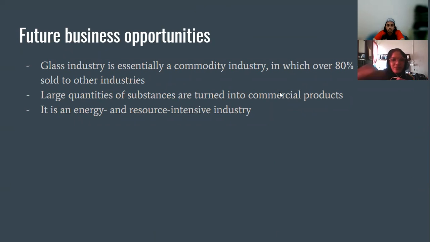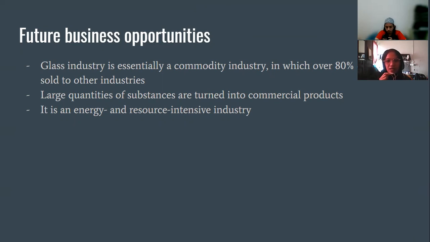Okay, future business opportunities in the glass industry. Today, glass is one of the most important materials, playing a key role both in sectors considered traditional, building, automotive, and packaging, and in more innovative ones. In the innovative sectors, glass in combination with specific substances is used for high-tech applications such as space exploration, medical research, optics, and telecommunications. Worldwide, the main glass sectors are as follows.